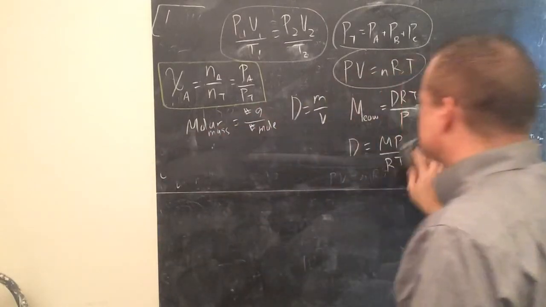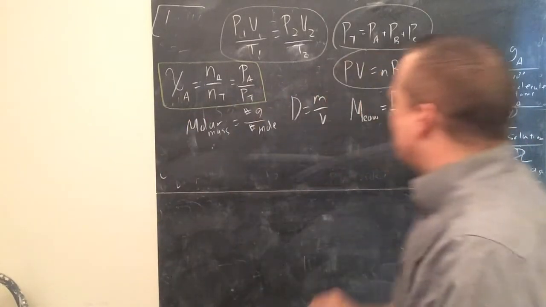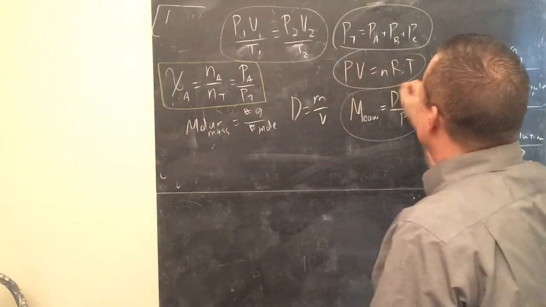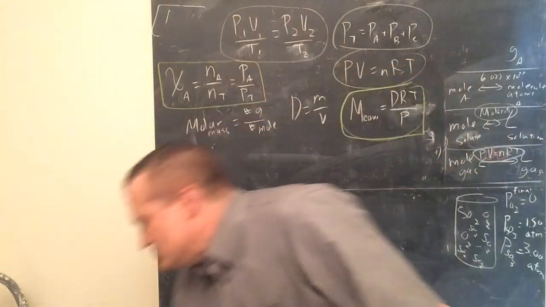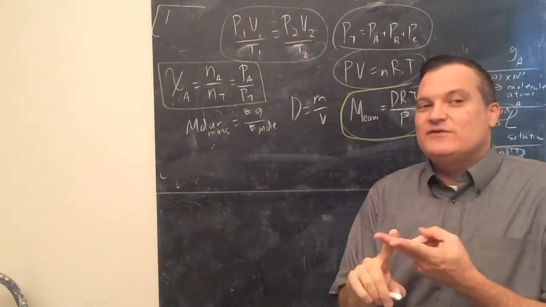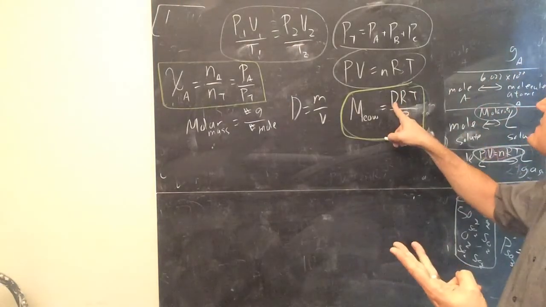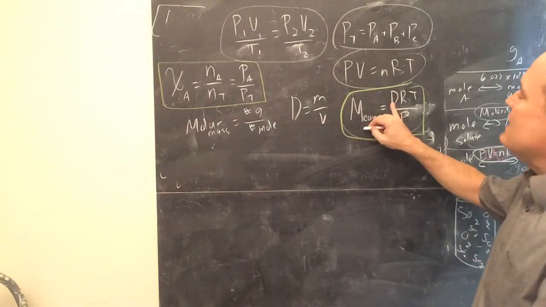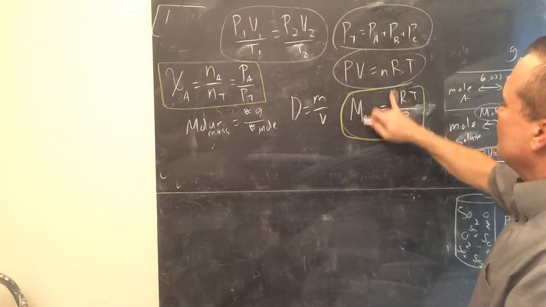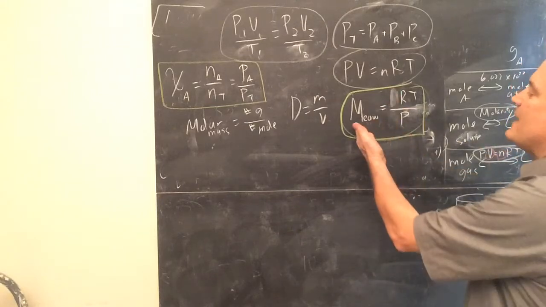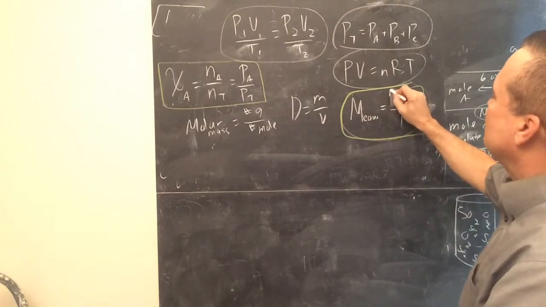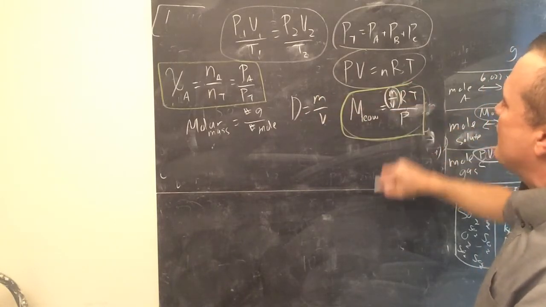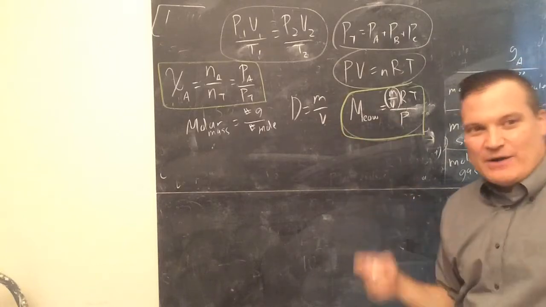Let me back up and state this again a little more clearly. This equation, I should put a little green around it, meaning they don't give you this. If any problem asks you to find molar mass, or gives you the molar mass, or asks you to find density or gives you density, then you can use this equation. One change you can make: let's say the problem mentions molar mass but doesn't mention density. Then I can put M over V, because D is M over V. So instead of D, put in M over V. That's another way to change the Meow equation.